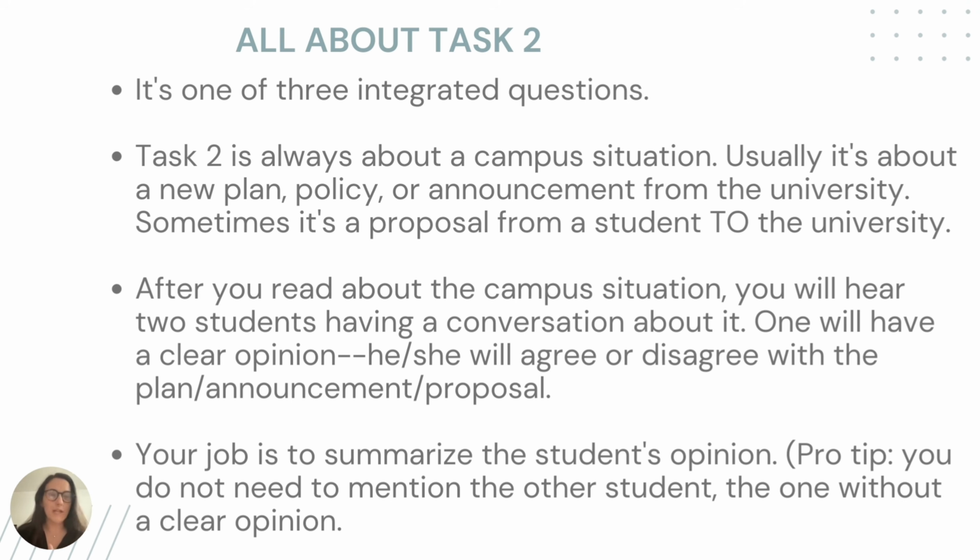Task 2 is always about a campus situation. Usually it's about a new plan, policy, or announcement from the university. Sometimes it's a proposal from a student to the university. After you read about the campus situation, you will hear 2 students having a conversation about it. One will have a clear opinion. He or she will agree or disagree with the plan or announcement or proposal.